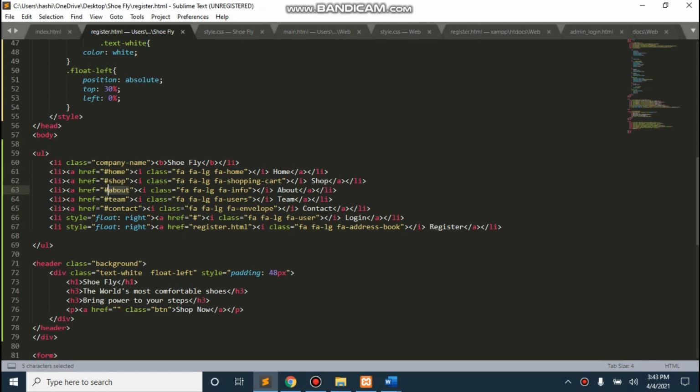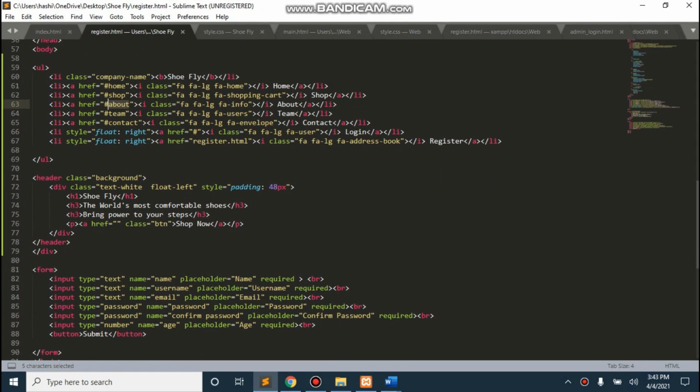of home, about, like these are references which will divert within the same page, but we haven't any section id, id about, id team, id contact, and all this. So we have to add index.html and save it, and copy all this. We have to copy this and paste it in every section.